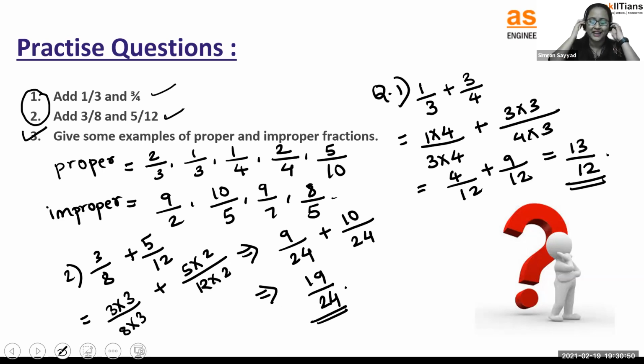So students, do you have any doubts? Let me know quickly in the chat. You can tell me if you have any doubts. Any doubts? Come on, quickly. Still confused between proper and improper. Proper, numerator is less than denominator. Improper, numerator is greater than the denominator. Okay, perfect. See, once you get hands-on practice on all different types of sums and problems, you will get to know. And this is one of the easiest topics, I'll say. No, it is not confusing. It is easiest. Just you have to think wisely.